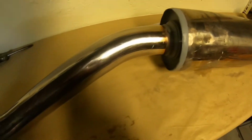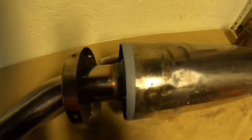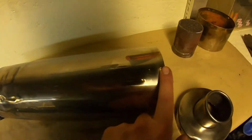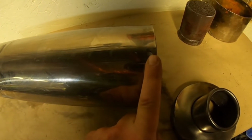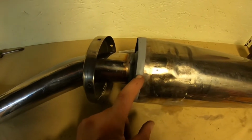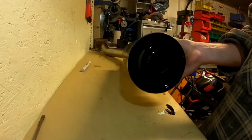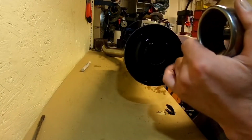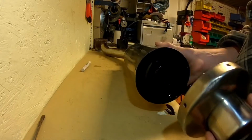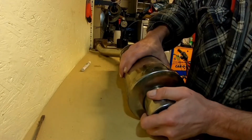So then we've got the trim. Basically, slide the trim on, mark the holes, re-drill it. But what I do, just because I can, I suppose, is put the top trim on first, pop rivet that once I'm happy where it is, and then I can drill a hole in the same line as there, or offset it between the two, just so it looks right. I've put a little bit of black paint in the end there, because when the trim is on, you can see the grey, until it carbons up. So you've got your original mark that you're going to be thankful for, because otherwise you've got to bolt it back on the bike.